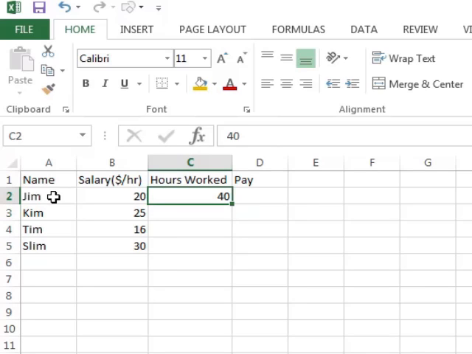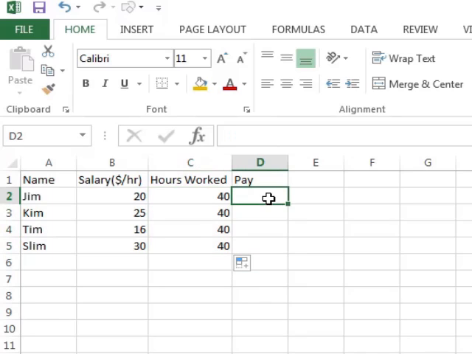So I could type in 40 4 different times, but here's a quick way to fill that in. I'm going to type it in once, then select that cell C2, that's the active cell, and notice what happens to my mouse when I move it to the lower right-hand corner of cell C2. It changes to this plus icon. And now I can hold the left mouse button and drag this down, and it will fill in the number 40 as long as I drag that down. In this case, it doesn't save me a whole lot of time because I'm only dragging it down 3 rows, but let's say I have 100 employees. That would be a big time saver to use the fill handle that way.